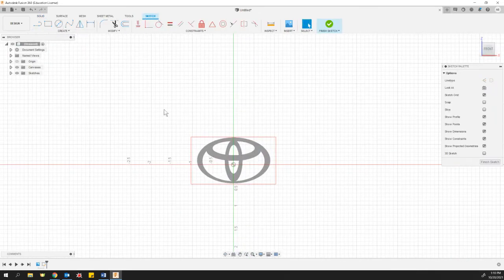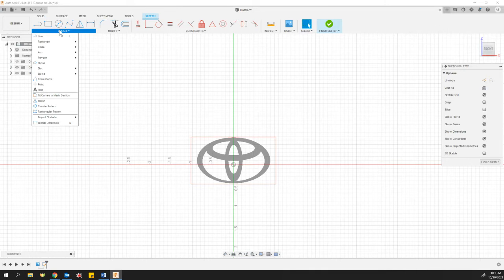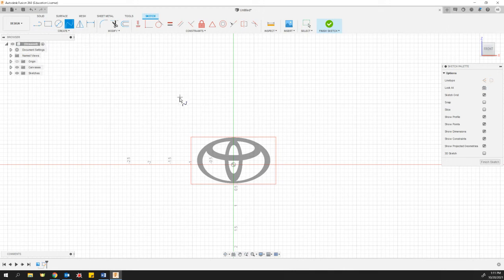If you have complicated curves like this, you might consider using not a circle, but if you click the create button, there's more options. There's ellipses, which are ovals, and there's also something called a spline, where you get to click the points along a curve, and it'll try to make a curve of best fit. I'll let you choose what you want to use there. I think a spline might work well.